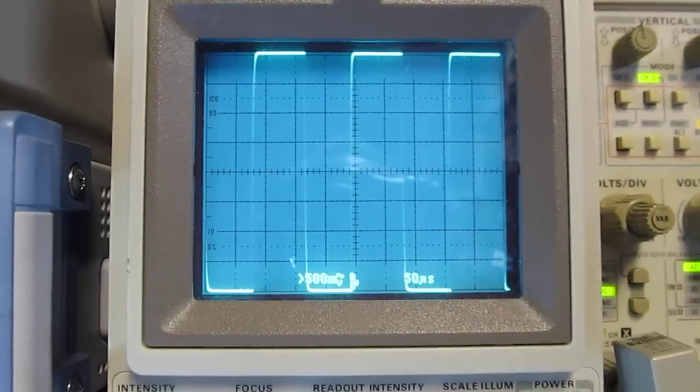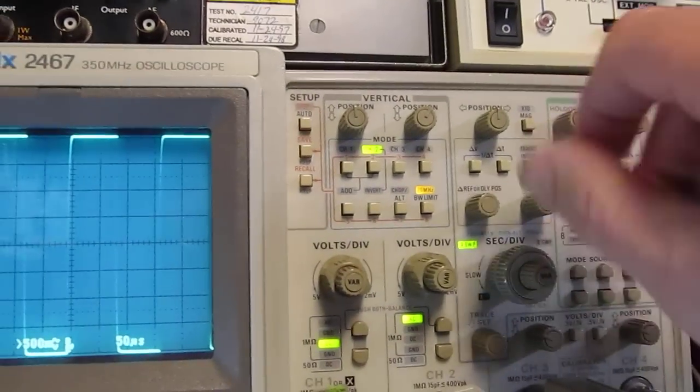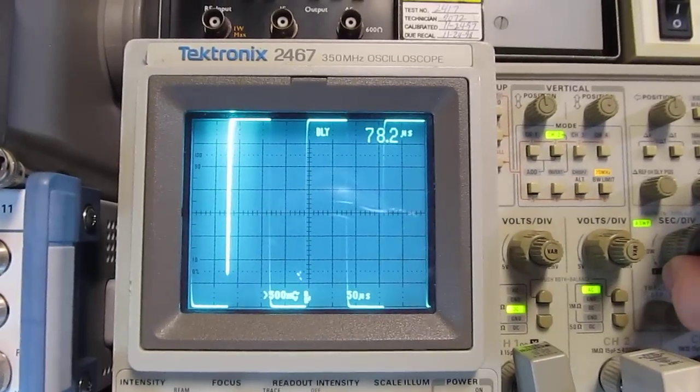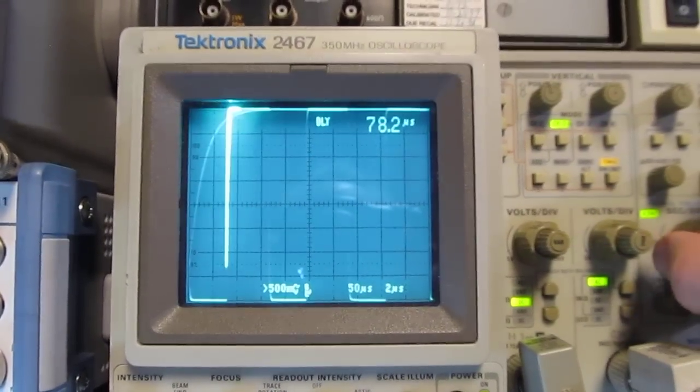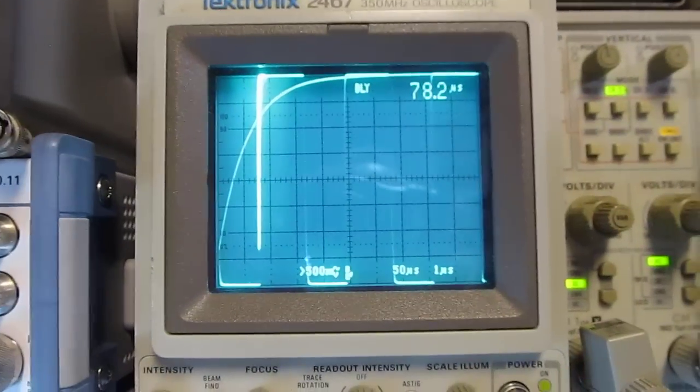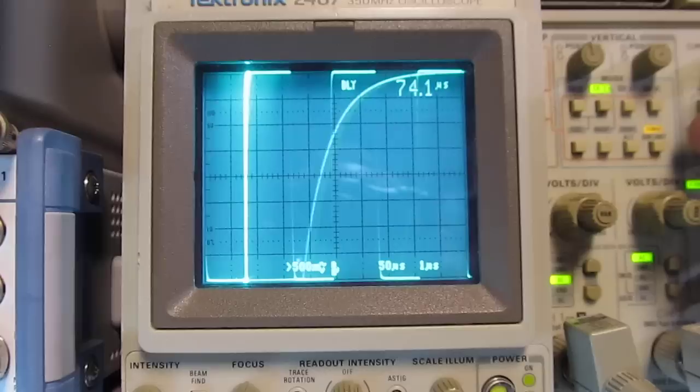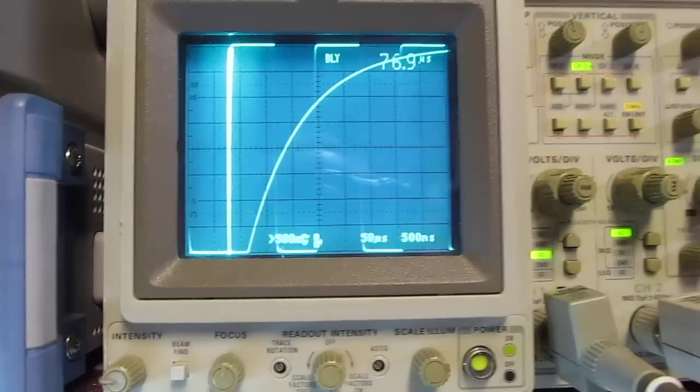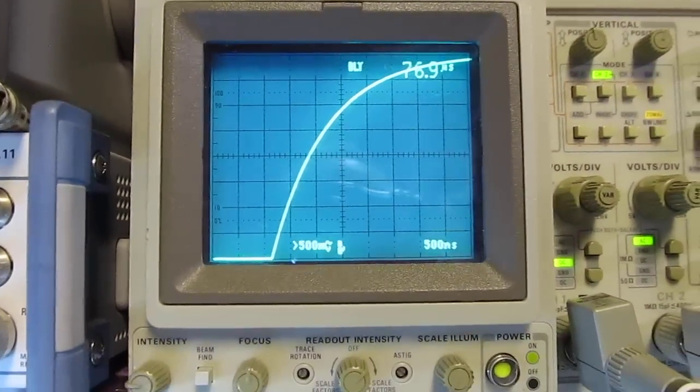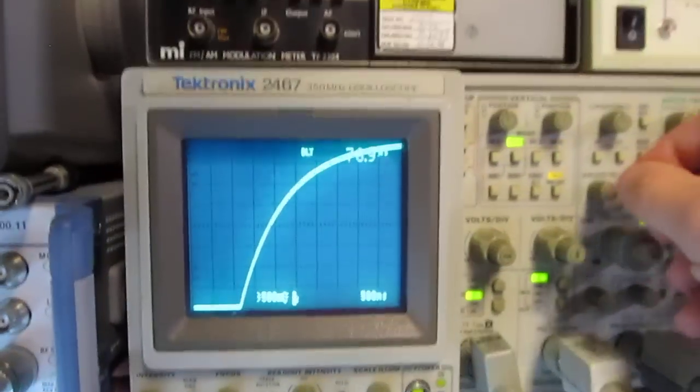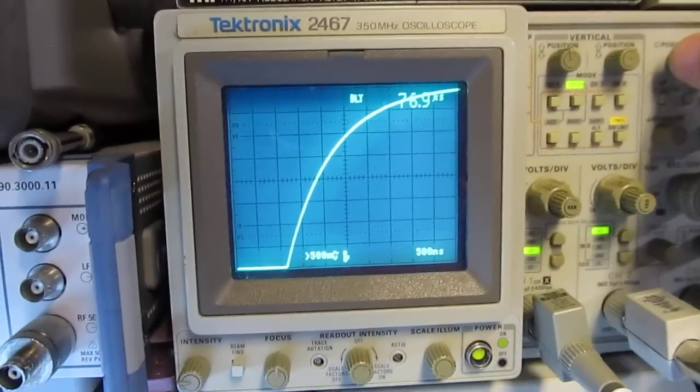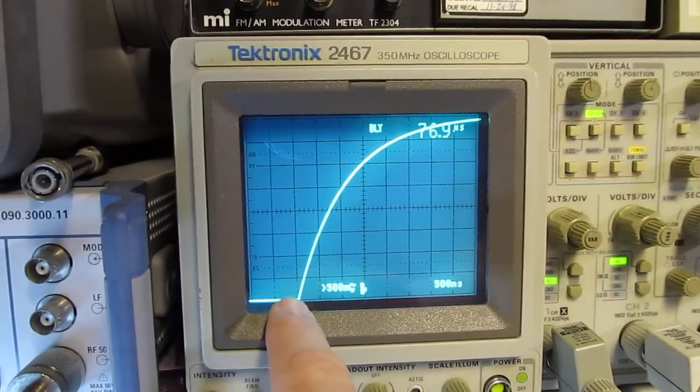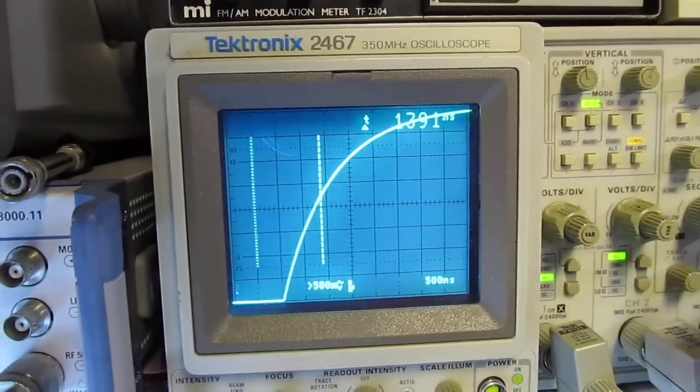You could use the 10x multiplier and adjust the position. I like using the delayed time base. If I pull on the horizontal control knob here, I can adjust the sweep speed of this secondary time base and adjust its position. So now I can actually see that rising edge. Let me go one more click here, it'll be good and move that position. Then if I push the knob in here, I'll go just to that delayed time base and now I could get just that rising edge. What I'll do is I'll adjust its position so that that rising edge is just starting right at one graticule - makes it easy to make a measurement.